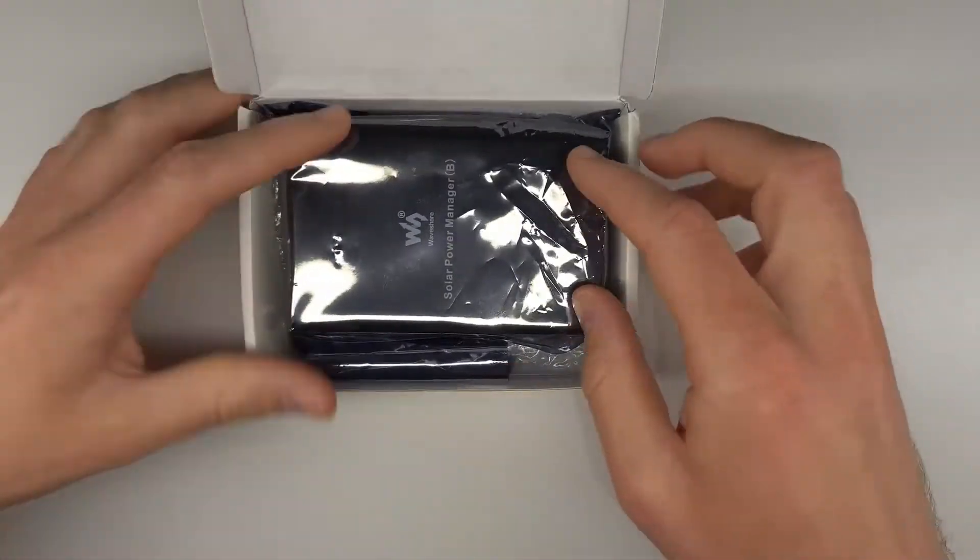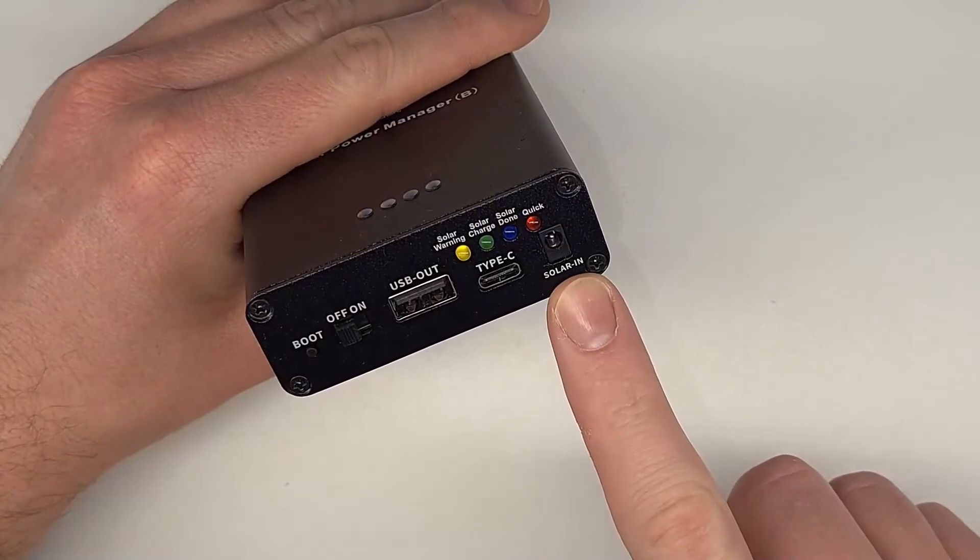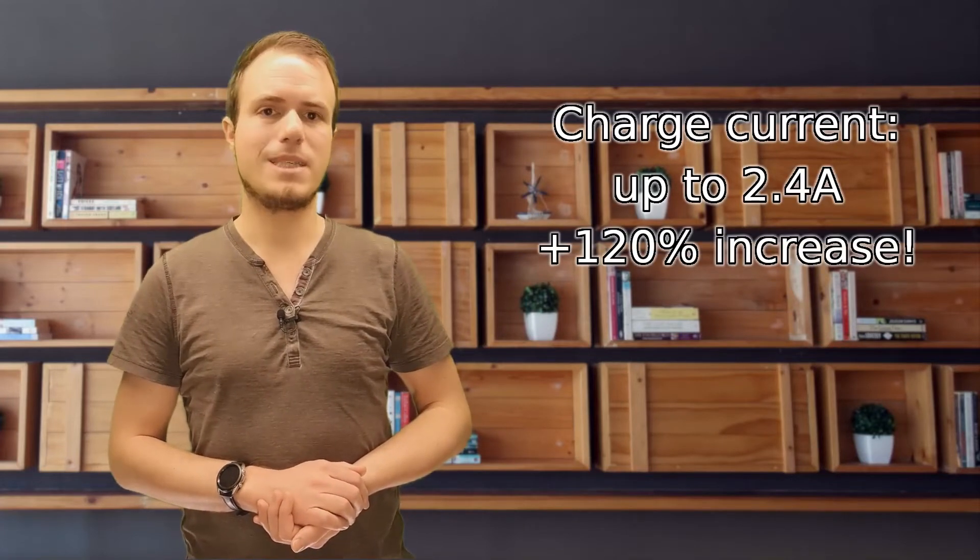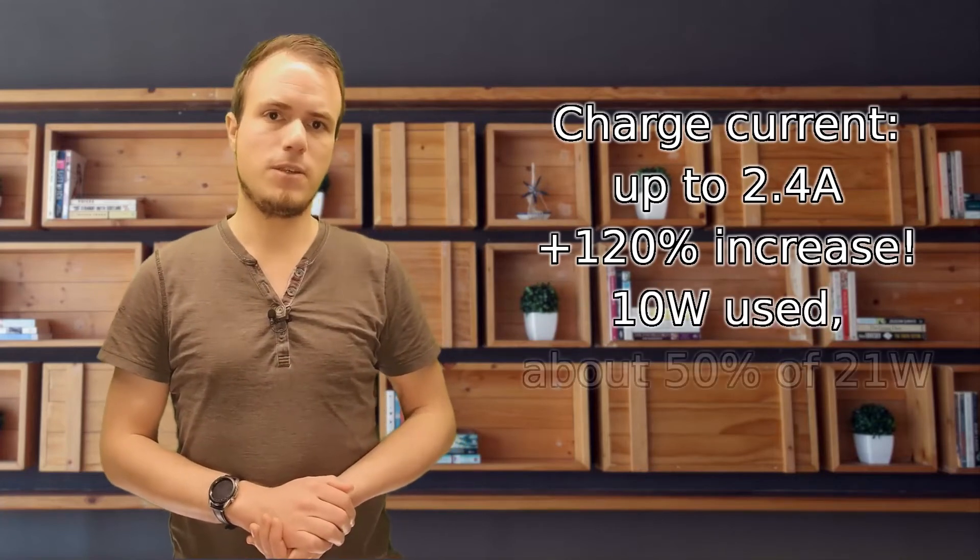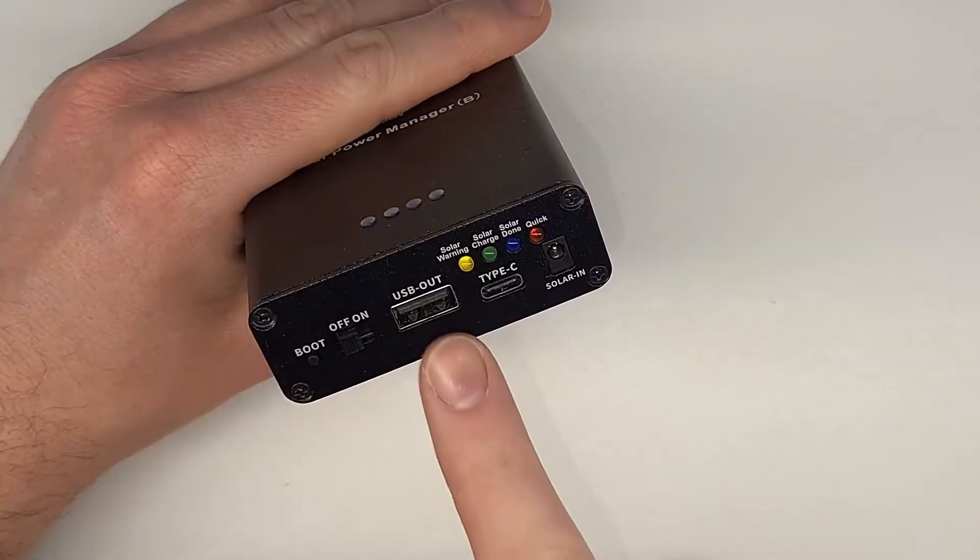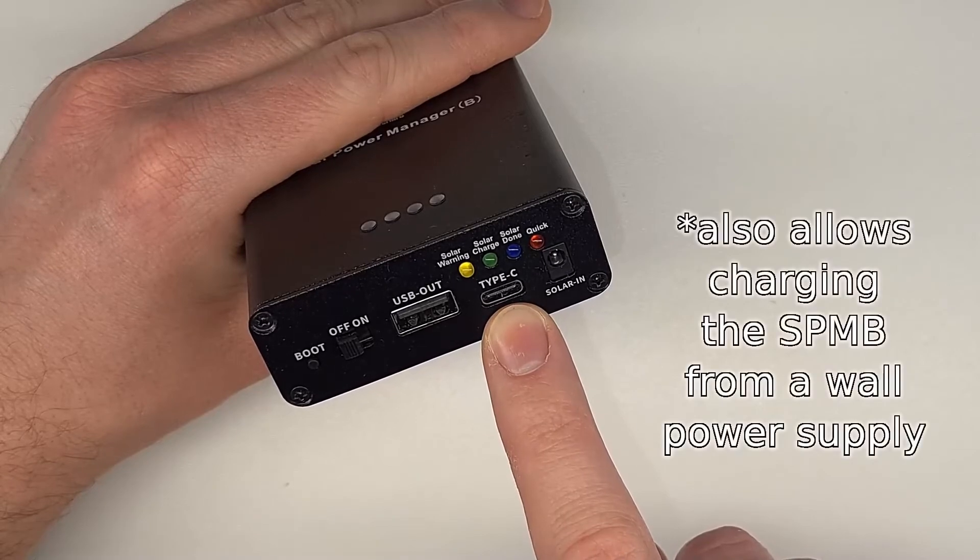So now that I've told you what can be improved about the setup from my previous video, let me introduce you to the device which does all of that. The WaveShare Solar Power Manager B. Unlike its predecessor, it's ready to go out of the box. It comes with a 10,000 mAh battery already installed, so there is no need to get your own, like in my previous video. At first glance, it may look much like another run-of-the-mill power bank, but look closer. It has a solar input, just like the previous solar power manager, except that this one can charge lithium-ion battery at up to 2.4A, which is an increase of 120%. So now up to 10W of power, or around 50% of the output from the Anker power port can be used, instead of just 20%. Just like on the previous model, there is a USB-A socket, but there is also a USB-C port, which supports power delivery at up to 18W. That's not quite as fast as many fast chargers, but it just means that your phone will charge from flat to full in an hour and a half, instead of one hour.